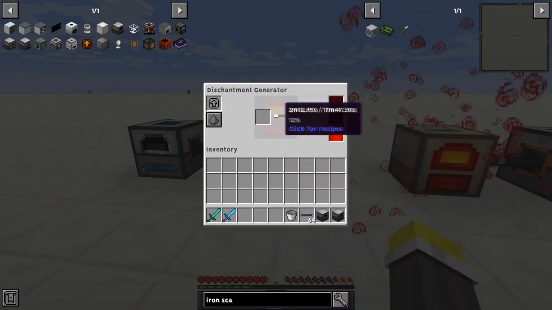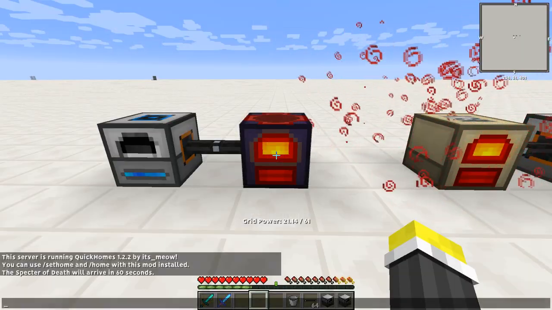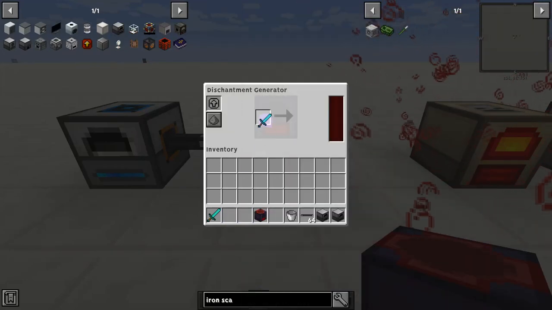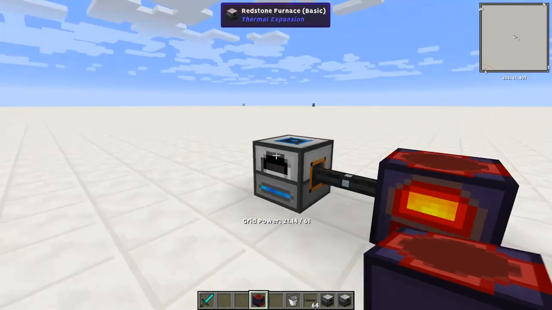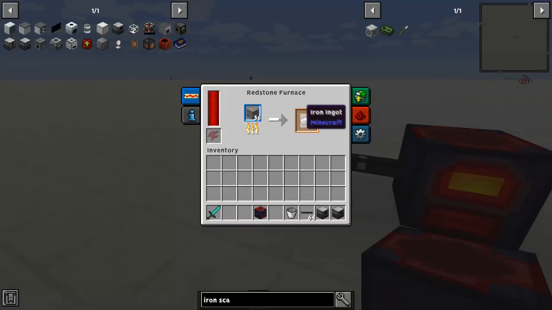I'm really curious how long this one's gonna take, so let me just... Alright, I can't middle click that. Oh, that's fine. Alright, so if we break that, let me put this really long sword in it. Ah, you see, almost 2 hours. So yeah, making an insane sword, kind of worth it.